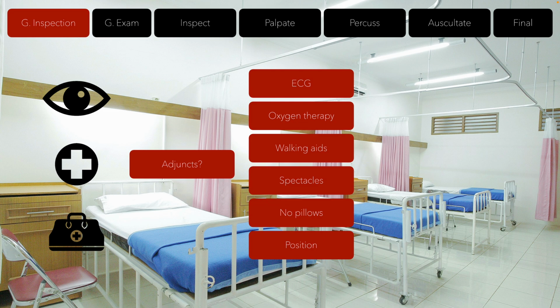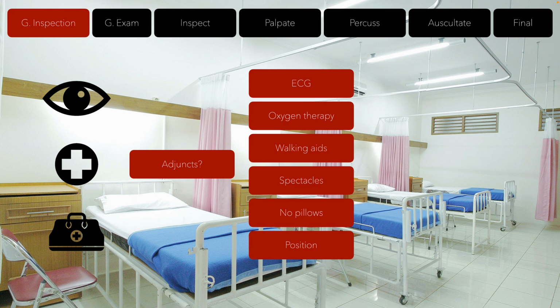Do they have their glasses on? If they cannot see you, are they communicating as well? Are you getting a good rapport? Those glasses that you have on the table there, patient, are they for reading? No, they're for distance. Do you mind popping them on so that we can have a conversation where you can actually see me? These things make a huge difference.